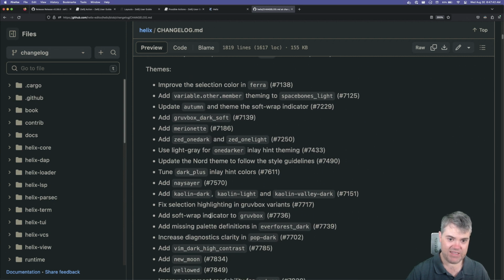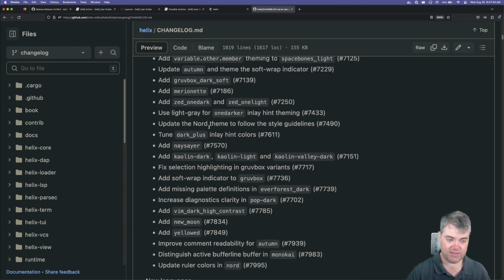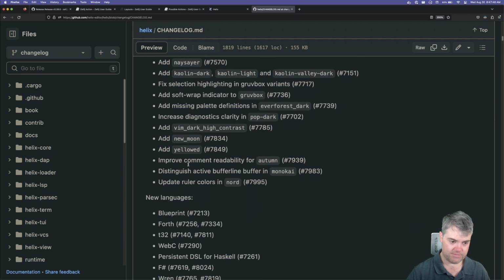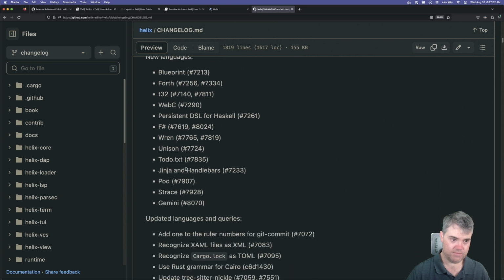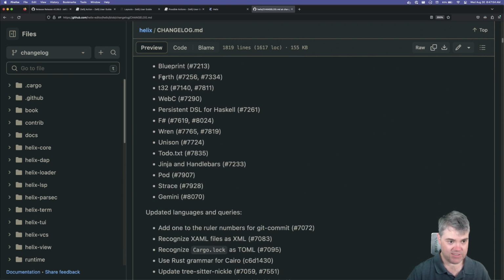They have some theme changes. They're adding some themes. They're adding some languages, including todo.txt.